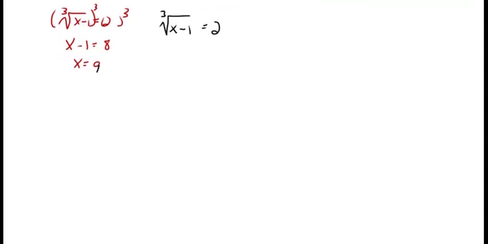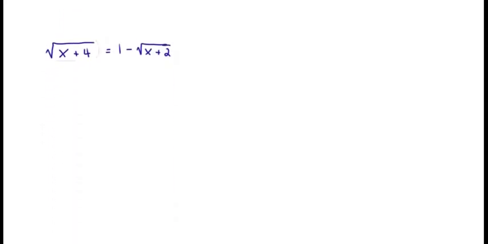So with that, we'll take it one step further. And these are usually the trickiest of the bunch. I probably shouldn't have prefaced it that way because you're going to think, oh, great. But with this, you see a radical on both sides. But in this case, we have a radical with an extra term. So how do we solve that? We do the exact same thing that we've been doing. We've already got a radical that's isolated, so we'll just go about our business like usual.